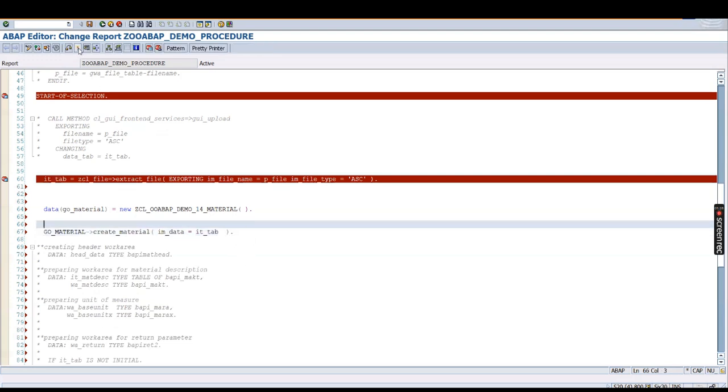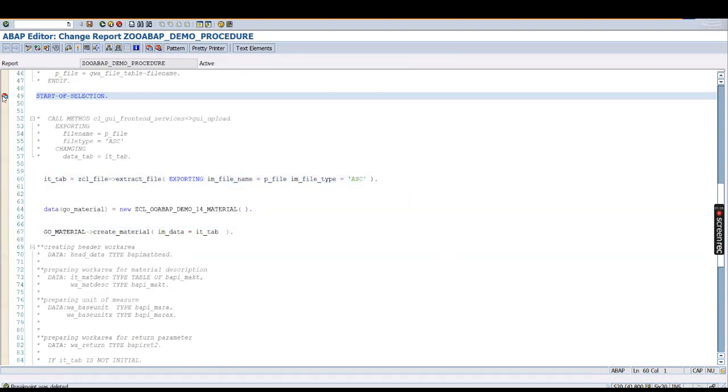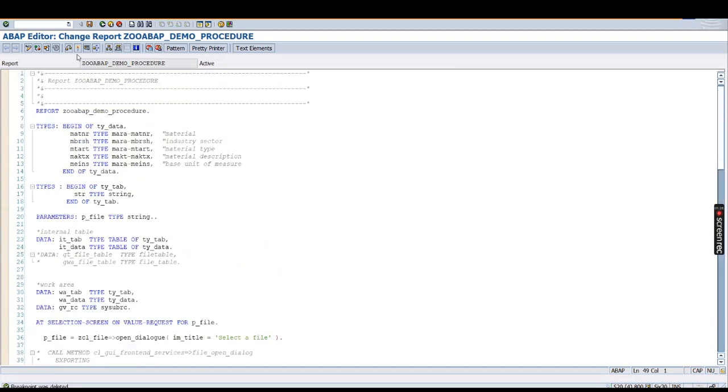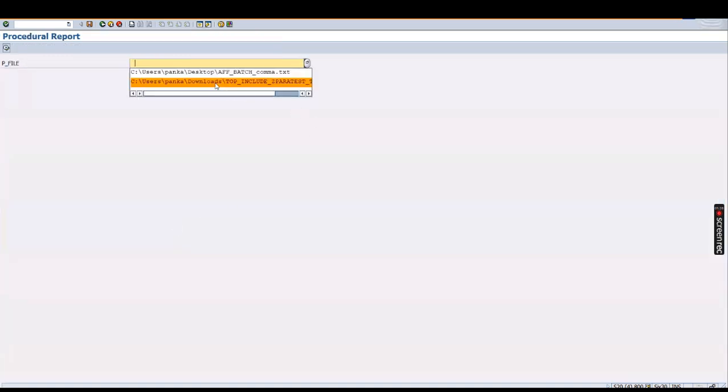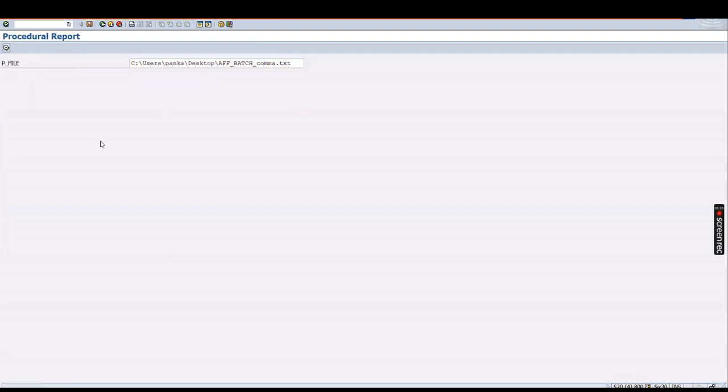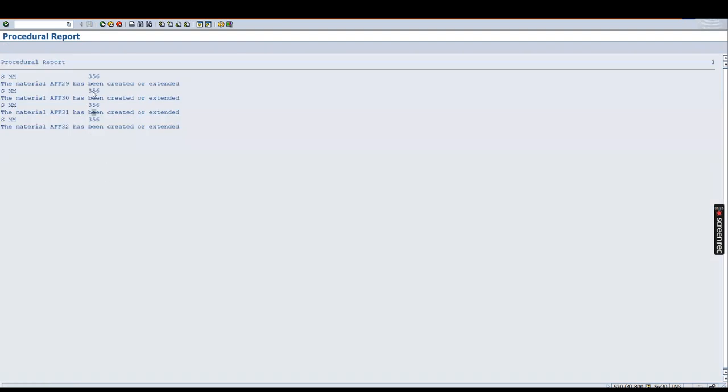Check this, activate this one. I will run it end to end, and first I will see if it is going to give me any problem or something like that. If any problem, I will correct it. You can see it's working fine, right? So I will show you the flow in the program, how it's working.